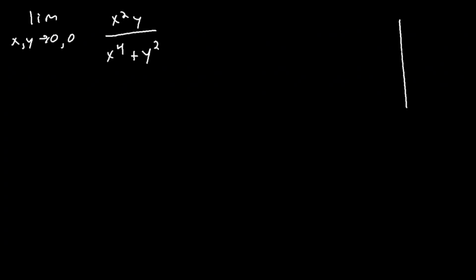Let's move on. Limit as x and y approach 0, 0 for, oh, this one's a little more tricky because we're actually going to use quadratic functions for this. Contrary to your current understanding, you can actually approach functions using quadratics. Now, what does that look like? Let's try that out. Let's approach this function with y is equal to x squared.